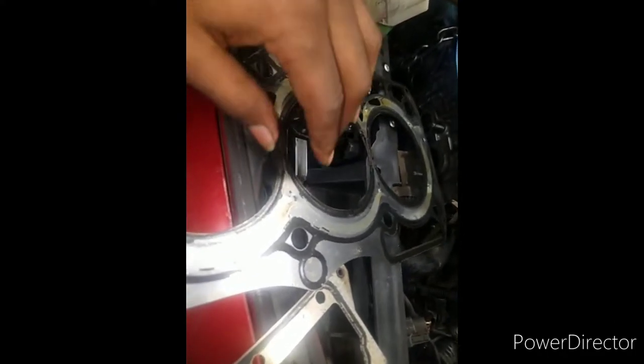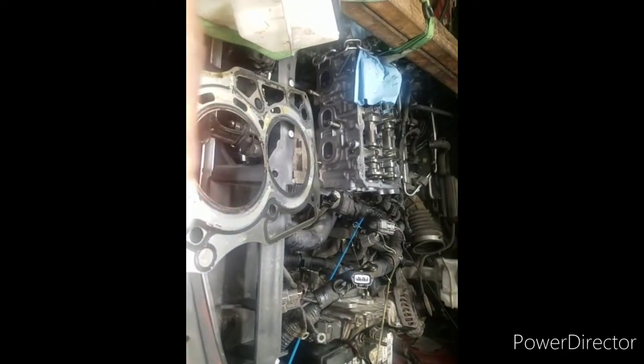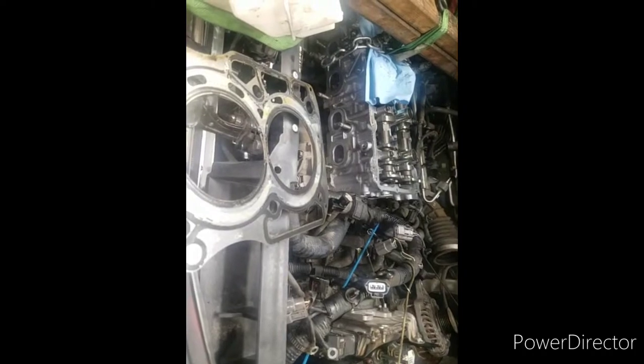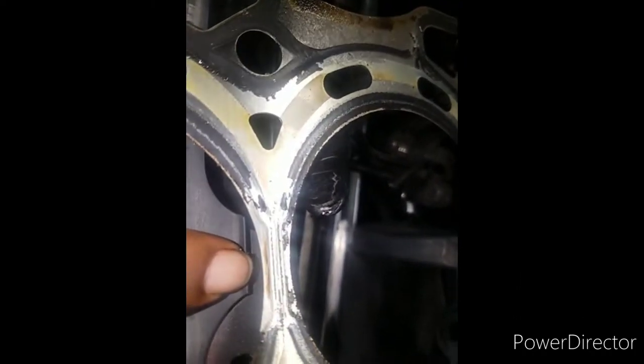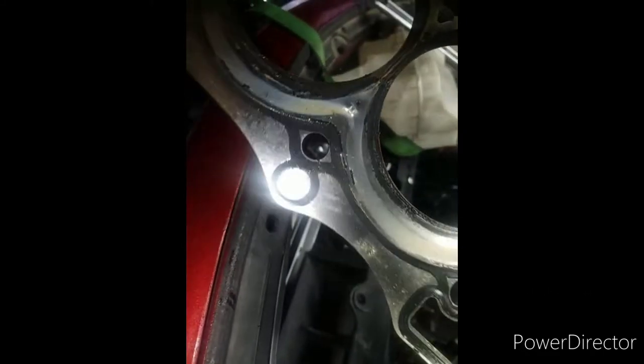So anyway, I just thought I'd give you the differences on the engine block, in case you don't know what I'm talking about. That block over there does not have a slit in between each piston. This one does. And as you see, that's where this one failed. So, just wanted you to see that.